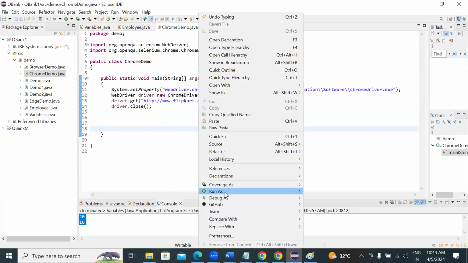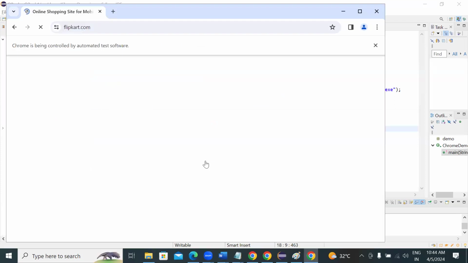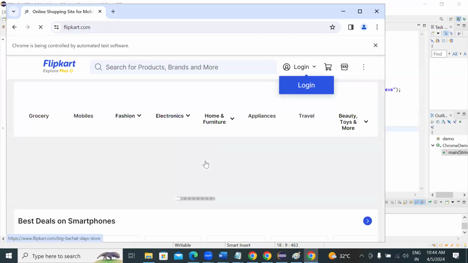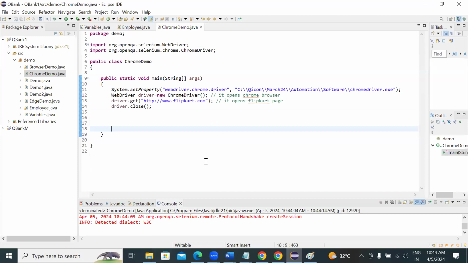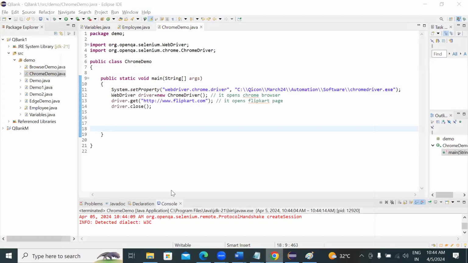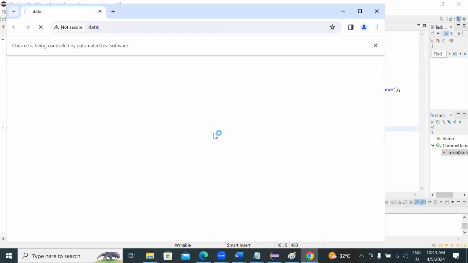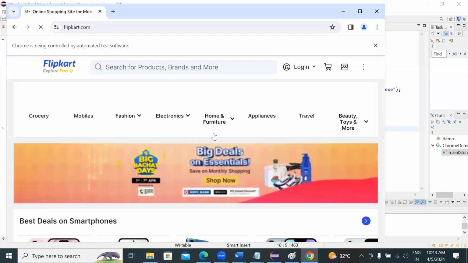Let me run this Java application. Did you see it? I did not observe actually, let me do that again. Now it opens the browser and then closes.